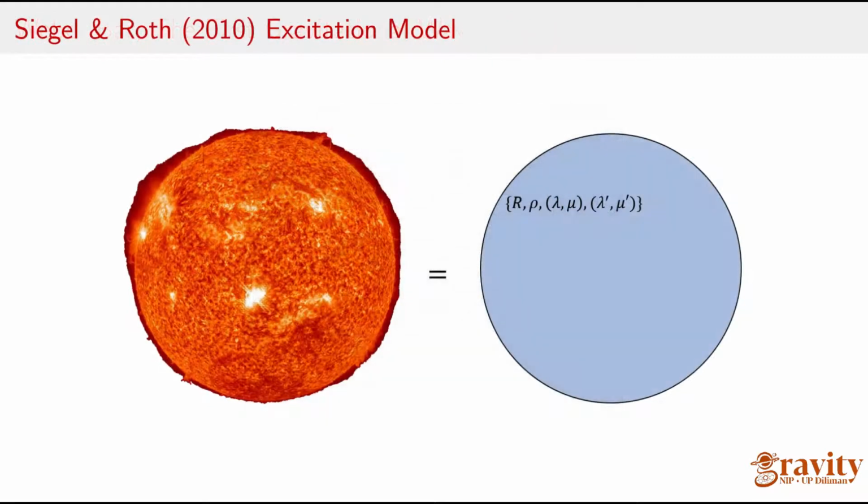The basis of my research is the paper by Siegel and Roth, in which they treat a solar-like star as a gigantic spherical gravitational wave detector. This was motivated by the fact that gravitational waves cause objects to vibrate. Since the induced deformations are small, this means that we can model the vibrations using the theory of elasticity.